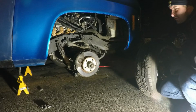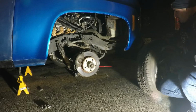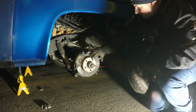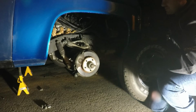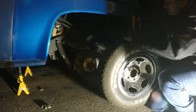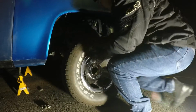Alright, I brought you over to the last part of the install, for one simple reason: it's dark now. What I found out is the brakes are seized. I need a new caliper. I will not change it now, because I'm planning on upgrading later.